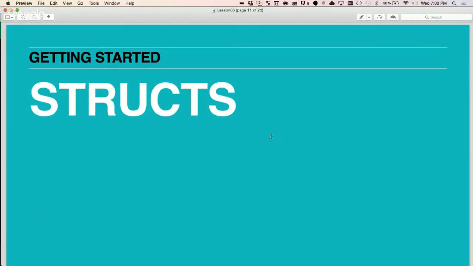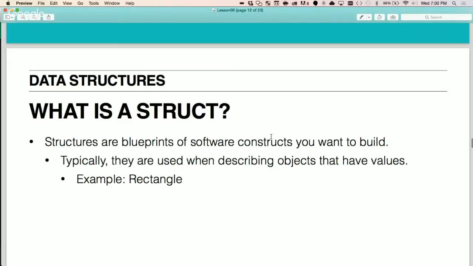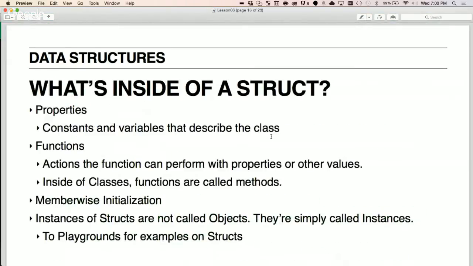Structs are value types. So instead of creating a reference to that object, every time we set it to that same variable, we create a duplicate. There's a few key differentiators here, and we'll do a quick experimentation with structs.